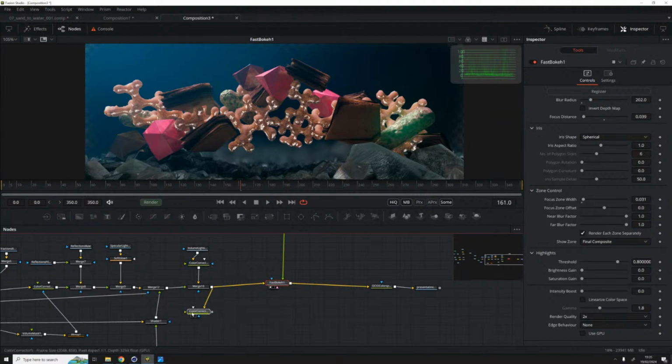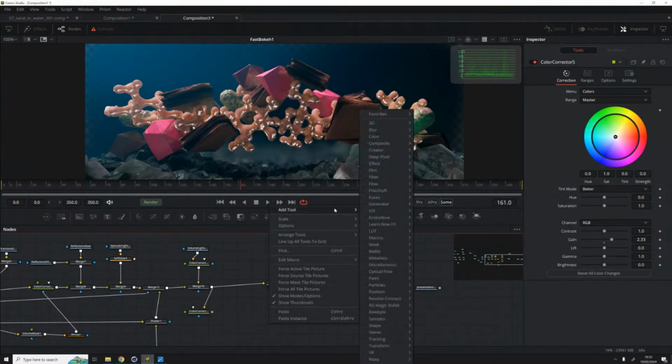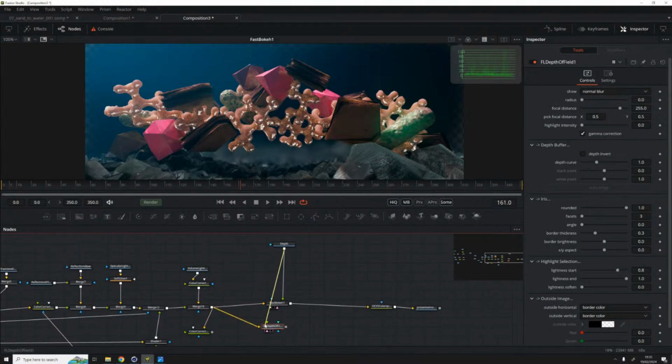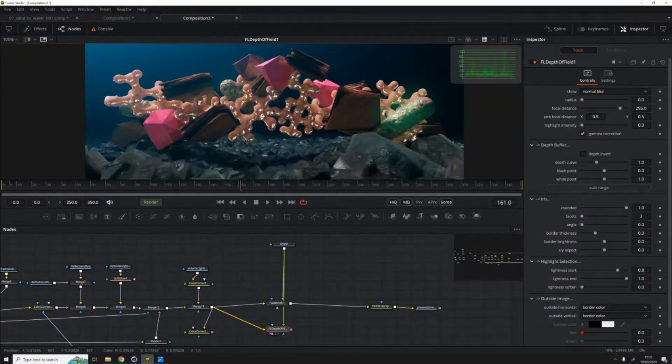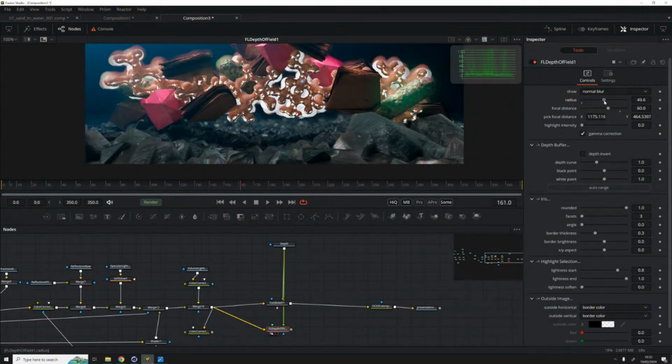Well, you can also do this exact same thing with Frischluft. So let's check it out. Let's see. Go to Tool, Frischluft, Depth of Field. Same thing. Put it in here. Let's see, where's the depth map? That's the depth. Same thing. Frischluft actually, however, has this, where is it? Pinpointer, where it needs to focus. So you can basically say, well, pinpoint the depth of my molecule. And let's put the radius up. Let's turn off our gamma. It's not required.